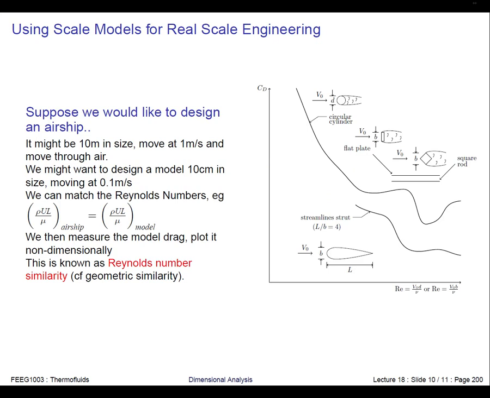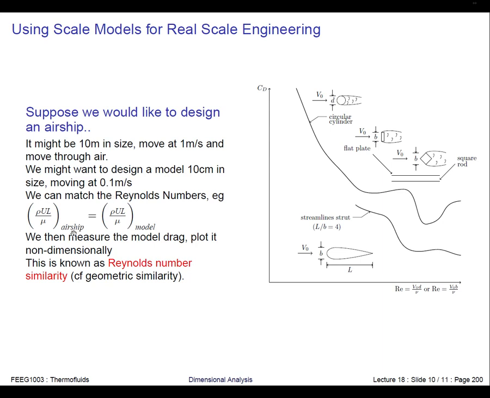Okay, so thinking about this, this is my airship, and the Reynolds number on my airship. Let's say I want to go from my airship to a laboratory scale model. So I might want to reduce my L in my airship down to something I can fit in my wind tunnel, so maybe 10 or 20 centimeters, and I might want to reduce my flow speed in real life from, say, 1 meter a second down to 0.1.